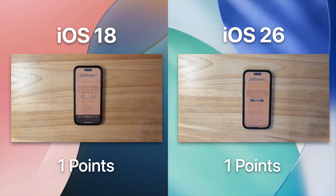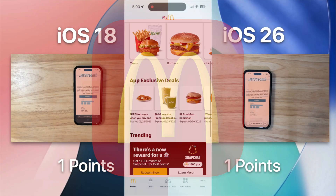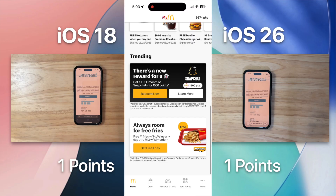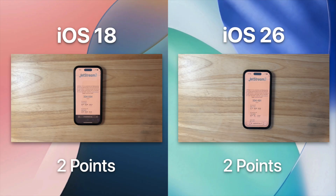Now will it win JetStream? JetStream tests advanced web apps like the McDonald's app, which for me has been pretty laggy. This test is written in WebAssembly, so it is a very low-level test of raw performance. iOS 26 also barely won this test, but because the numbers are so close, I'm calling a tie — and I'm pretty sure iOS 18 could beat iOS 26.